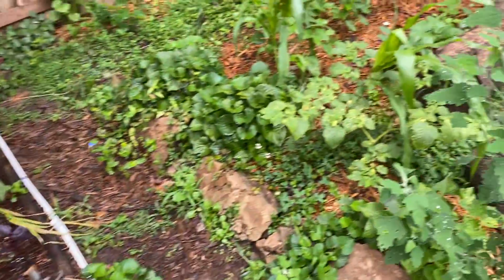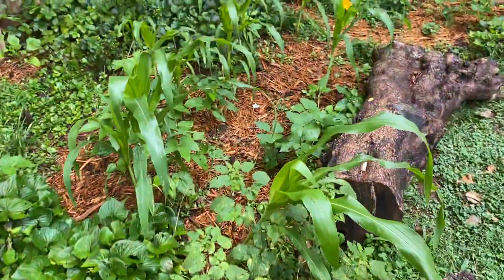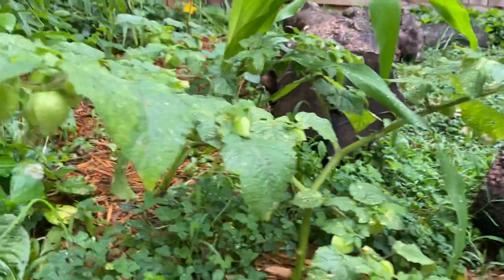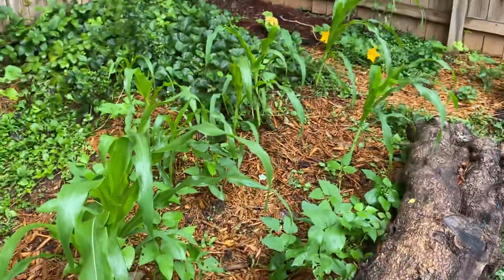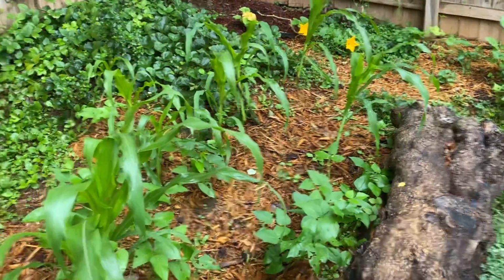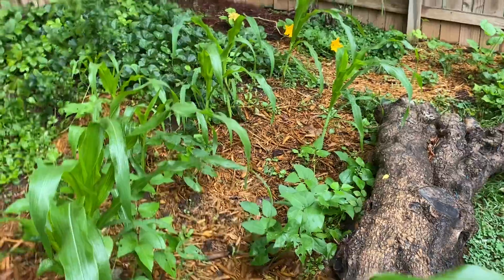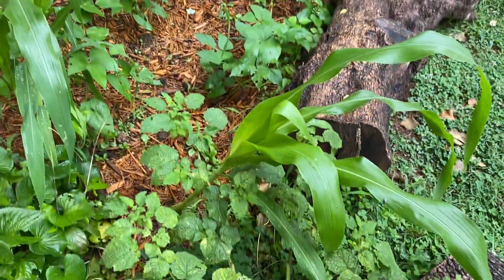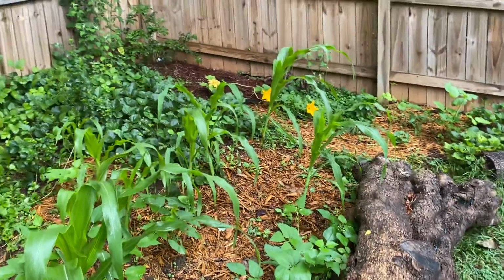Let me talk about this little area real fast, and then I'll do another video. So ground cherry I put in, it's not been super productive, but it's been doing some things. Back here, this is all corn and lima beans. Lima beans haven't come on yet, they're just starting to flower. The corn, a lot of it got blown over. You can see that's kind of sideways because we had a really bad windstorm not that long ago.